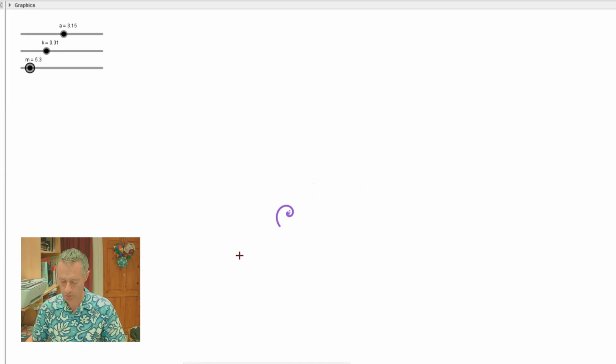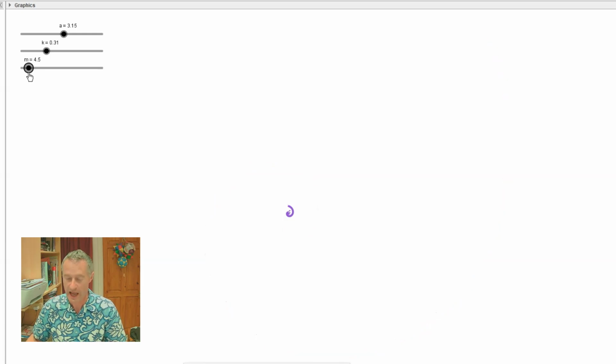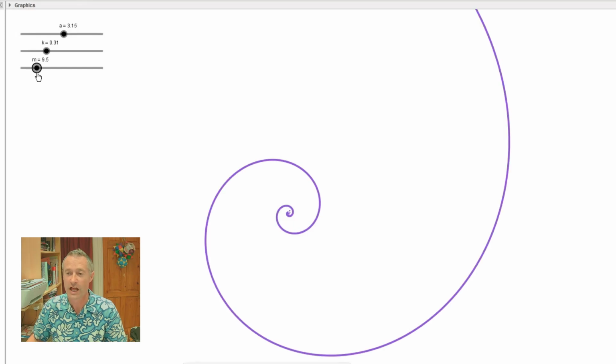Now let's move on to a look at the golden spiral. Again, we start at a central point, we move around it, and as we move around it, we move away from it. But this time we do so at a rate that keeps increasing. And it's easy to see this because if you look, the distance between successive coils keeps increasing and getting larger and larger. This is quite different from the Archimedean spiral, where the distance between successive coils stayed the same.